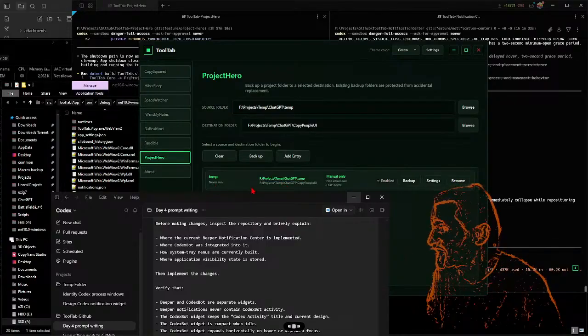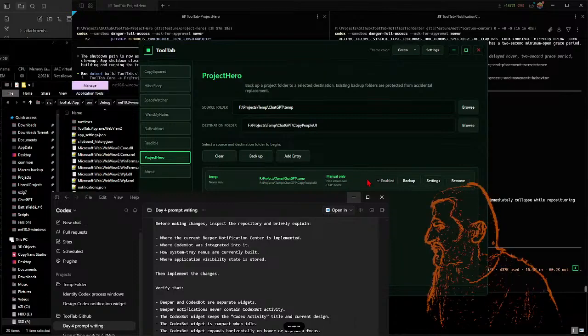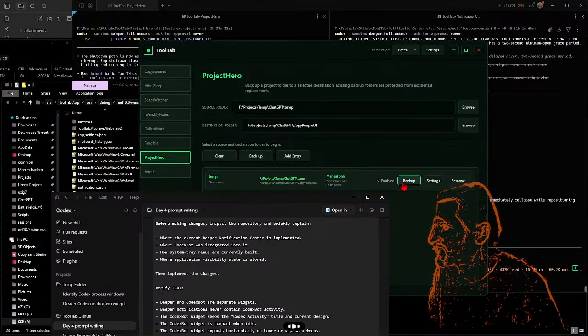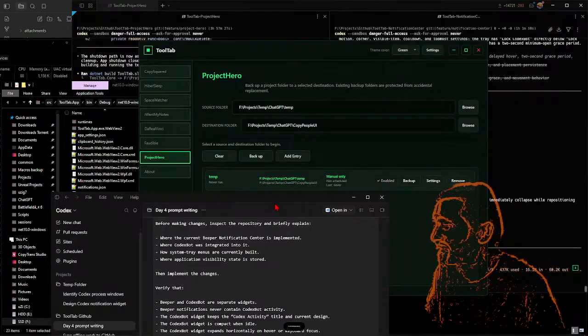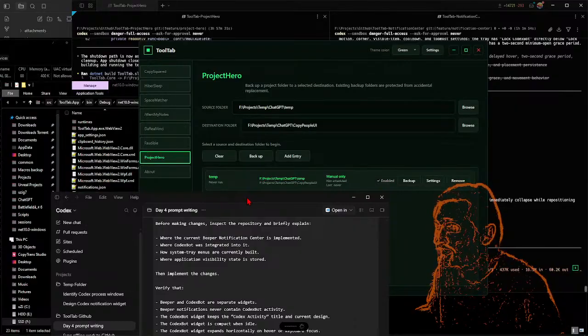If you can cut that down. Also, in between the manually only, not scheduled, last never text and the enable checkbox, there's a lot of space either. So you can compact it a bit so the remove button isn't cut off, and obviously make it follow the window when you resize the window.